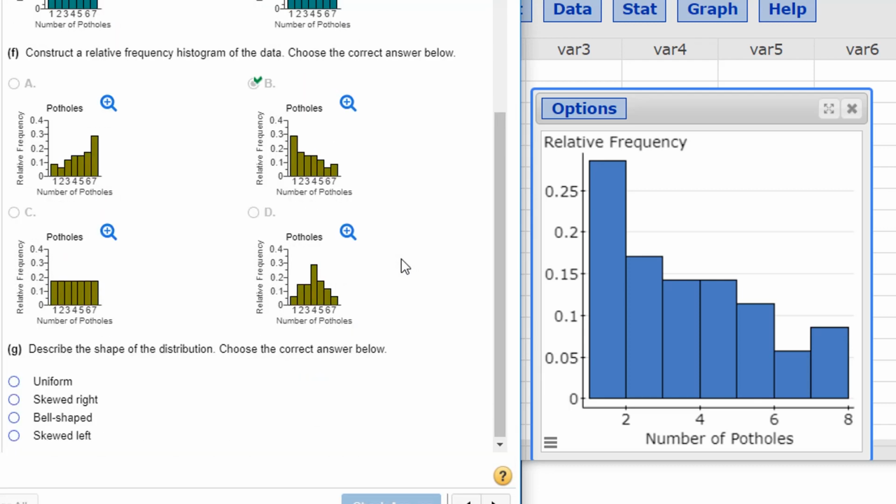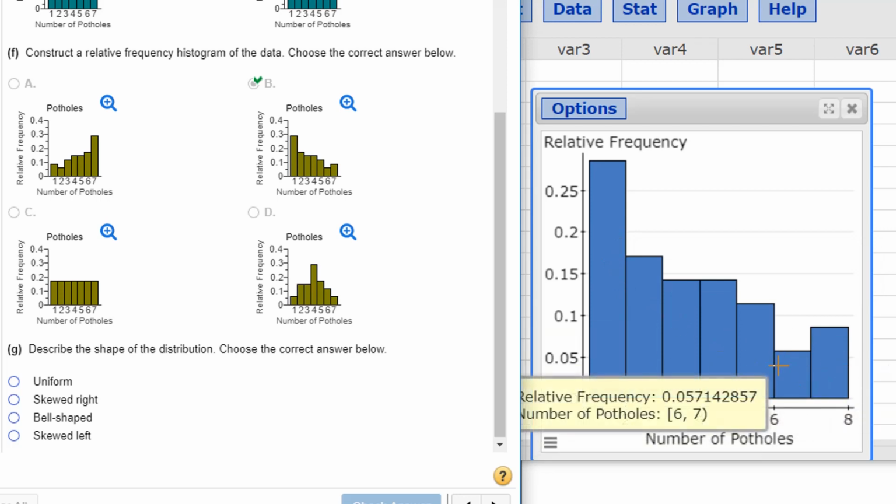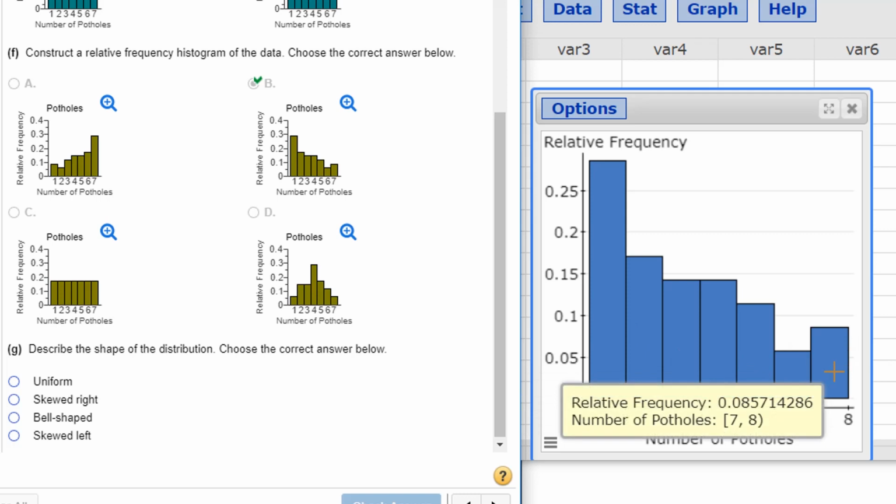No difference. The shape of the distribution, when you have the mode in one spot and then a tail that goes only in one direction, that's called skewed. And the skew is where that long tail goes. The skew is in the upper numbers, the higher numbers, so that's called skewed to the right. Okay?